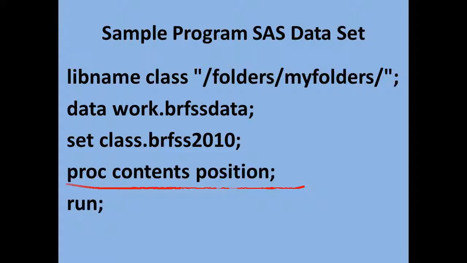This is the same program I showed running a minute ago, and all I had in there then and all I have now is a proc contents statement, but you can put any proc statement you want in here. Okay, we're going to end the program with a run semicolon statement, just like we would any other SAS program. And also notice that our code lines all end in semicolons here. Once you get the program set up the way you want, hit the Running Man icon and see if it works or not.